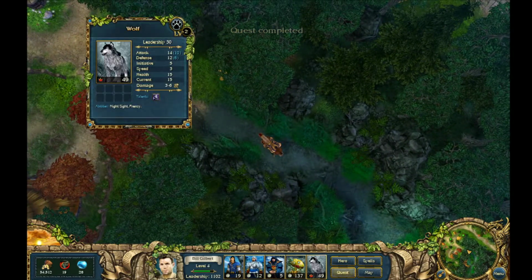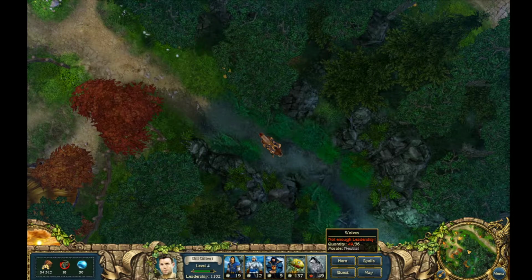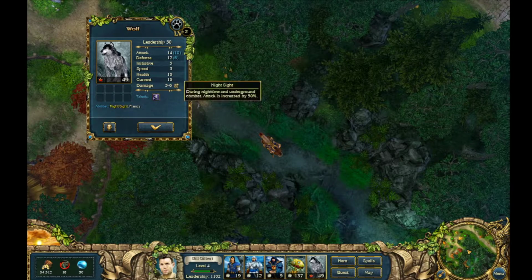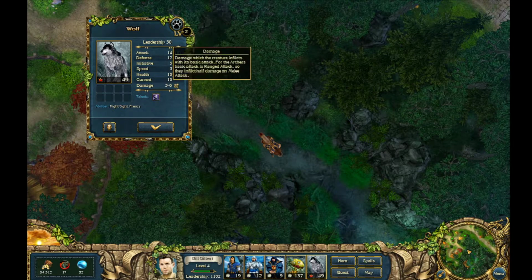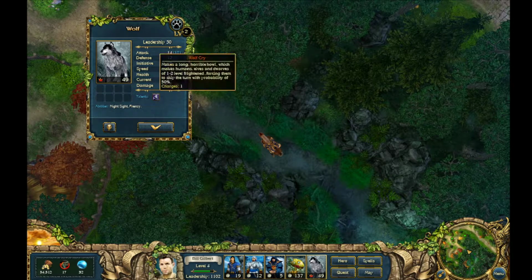Alright. Yeah, because wolves have some health, but they really have night sight. During combat, nighttime and underground combat, attacks increase by 50%. And frenzy: 20% chance to inflict that enemy with frenzy during an attack, plus the wolf cry talent makes humans, elves, and dwarves of level 1 to 2 frightened, forcing them to skip the turn with a probability of 50%.